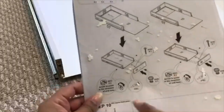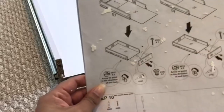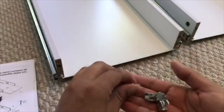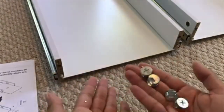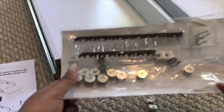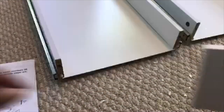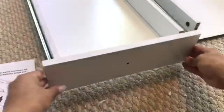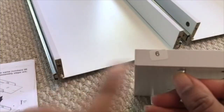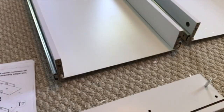So now it's telling us that we need 4 of these. And these are the hardware that are found inside of the little sealed bags. Oops. So you're gonna find them in here. And we're gonna take this and put it right here. So you're just gonna have to grab number 6 and grab some more glue.